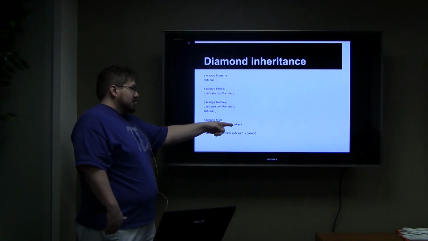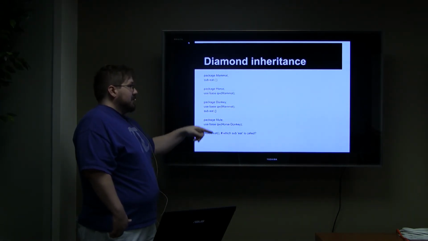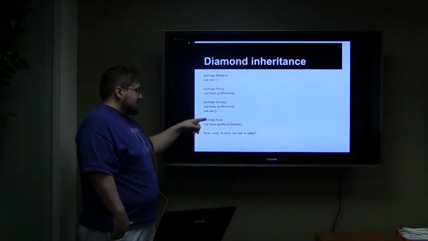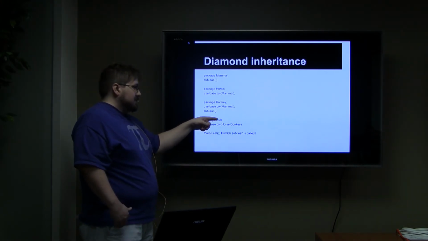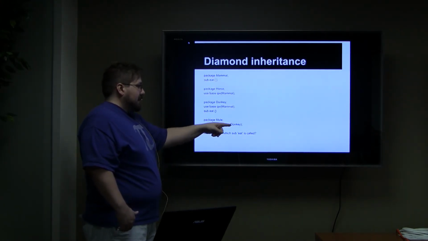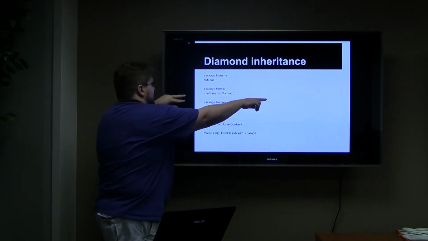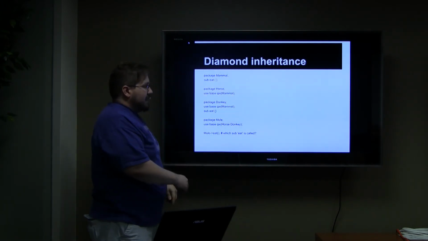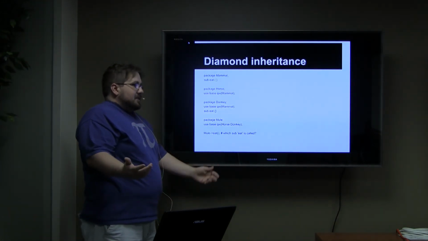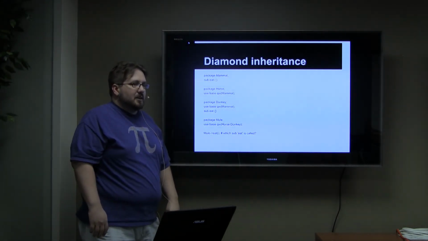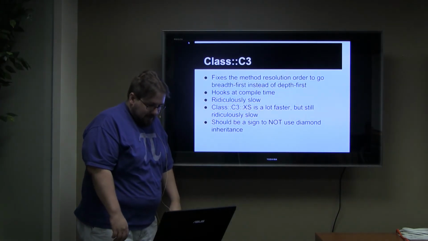Because it inherits from both Horse and Donkey, so you would think it's going to do Donkey because Donkey should override Mammal. But the problem is the way Perl works is it goes depth first when it does inheritance. So it goes Mule, then Horse, then Mammal, then Donkey, then Mammal when you have diamond inheritance, which is what, I guess I should have moved Donkey over here so you could see the diamond pattern. You've got a child that inherits from two classes which both inherit from the same common ancestor. So you think, oh, this is a really stupid way to design code. If I ran into this, I should probably think of a different way to go about it. But not everyone thinks that way.